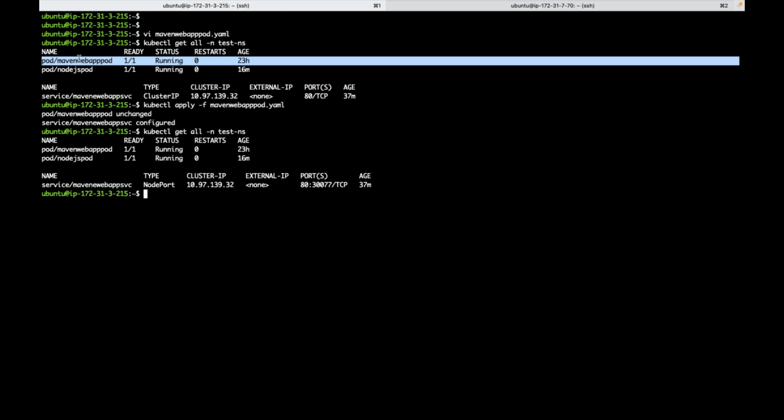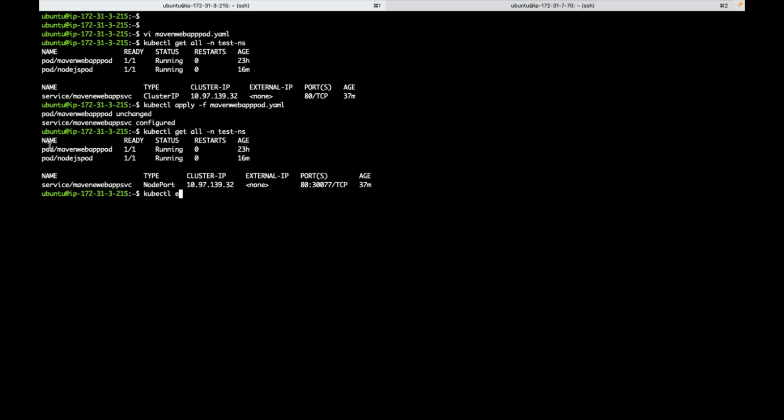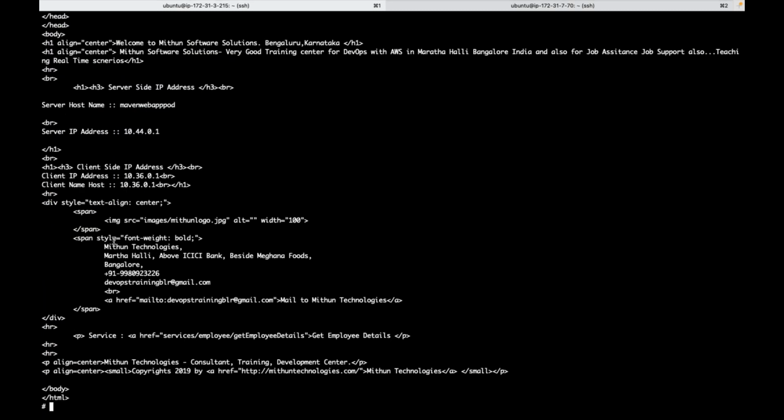There is no rocket science here. Within the cluster, I can still use this service name, something like maven-web-application.